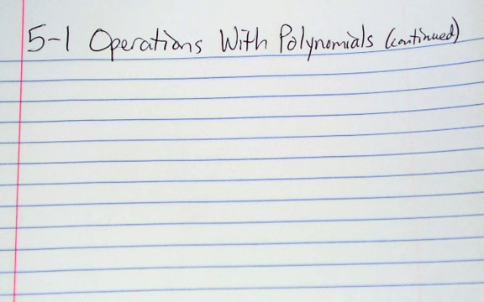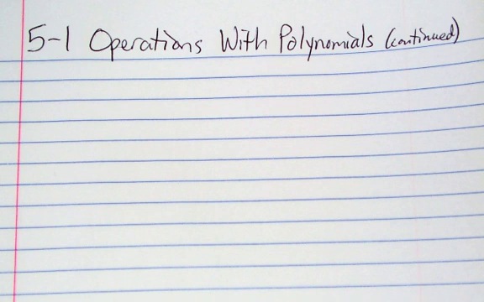All right. Hello, we are going to continue 5-1, operations with polynomials. Before, we talked about simplifying monomials, or at least simplifying single terms using the powers properties, the properties of powers. Today we will be looking at talking about the degrees of monomials as well as the degrees of polynomials. So we will define what that means, what degree means. Then we will look at simplifying polynomial expressions.